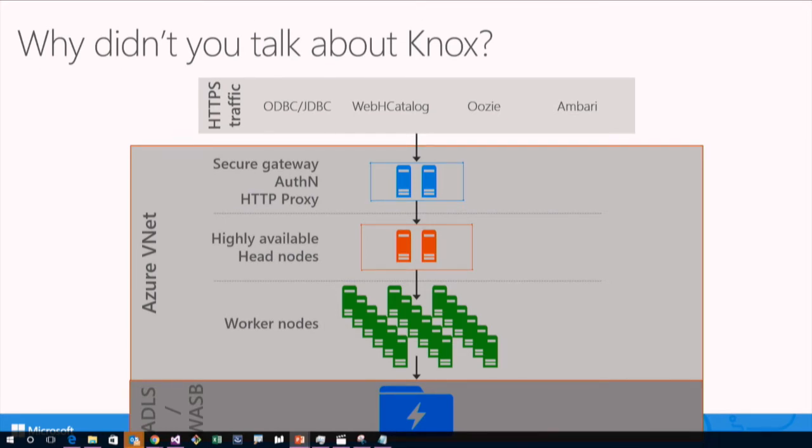Much before the open source world had this problem of defining an input point to your clusters, the public cloud world had that problem, because it is a public cloud. It's a multi-tenant environment by nature, and you have multiple clusters defined by multiple customers, and how do you define access for one customer to one cluster? That is where we have already put in a highly available gateway or authentication mechanism up there. Those gateways are serving the purpose that Knox is designed to service even before Knox was created.